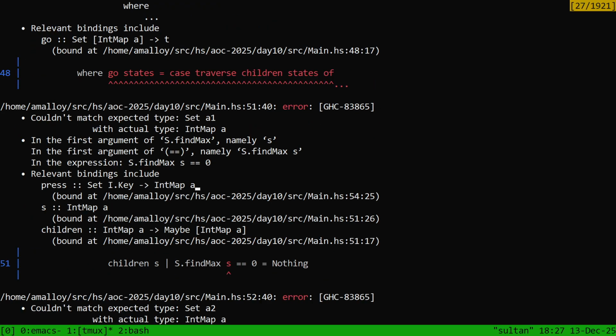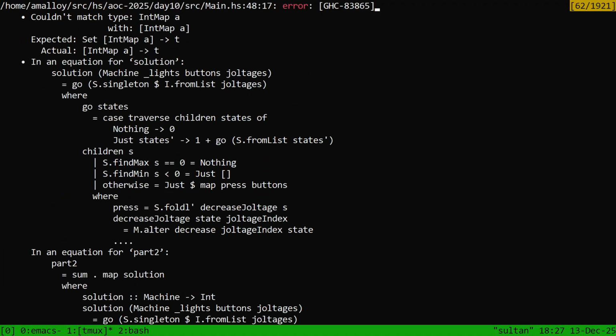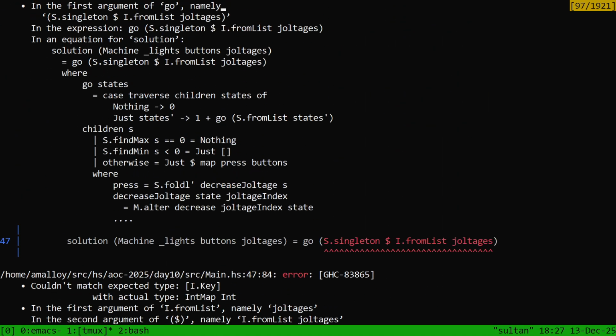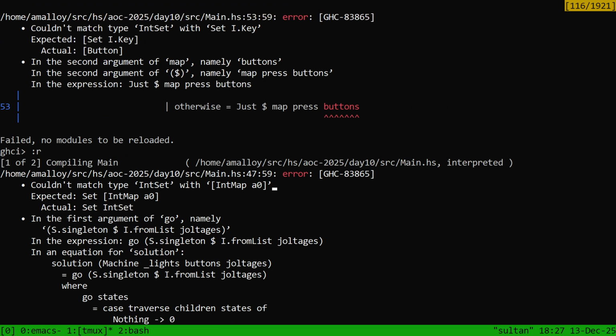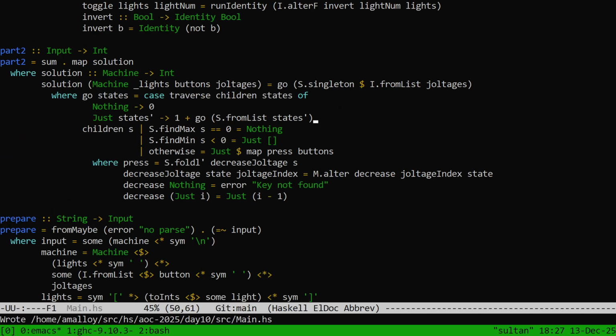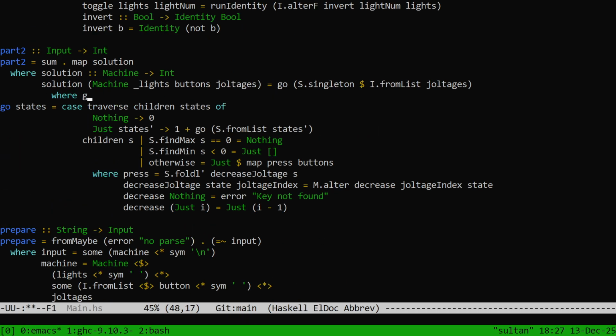We looking any better yet? It's still pretty bad. Oh, if I had a better development environment, it could warn me of this stuff as I go. But mine is all very clunky and bad and old. Okay, so what arguments is Go supposed to take? Let's give that a type.